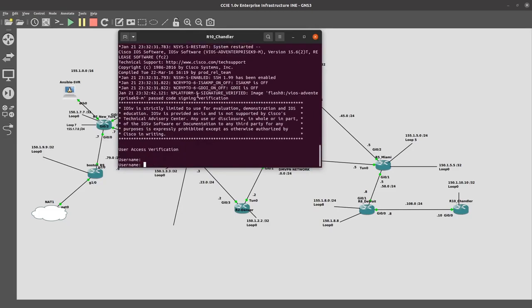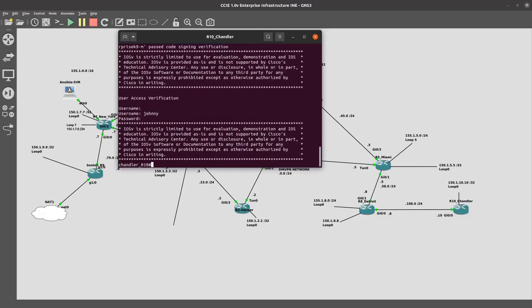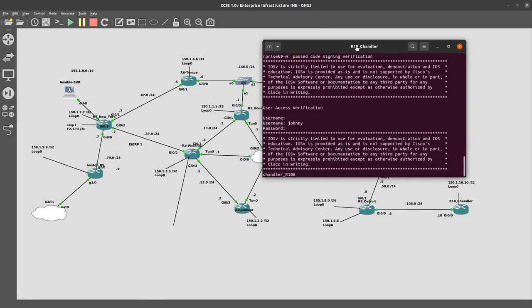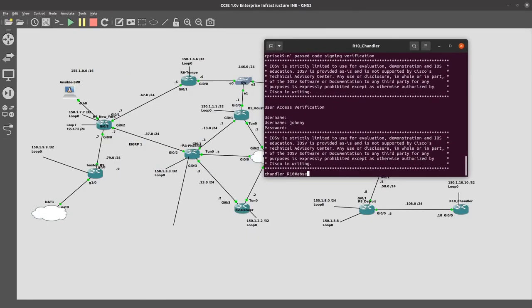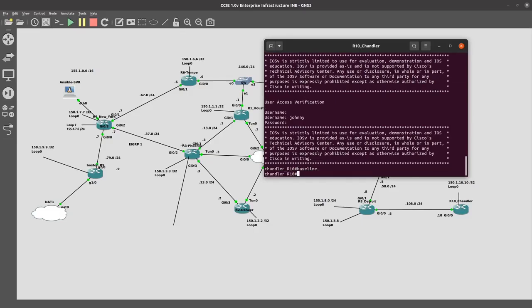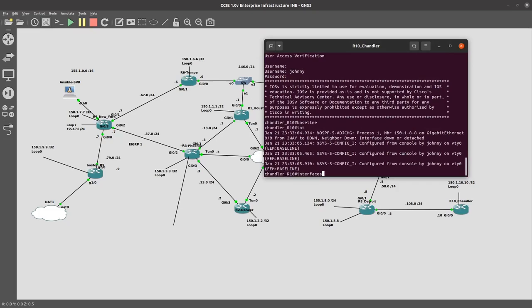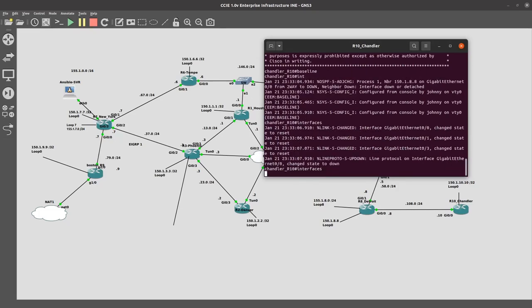So let's log in here. I'll run that baseline command. Interfaces. Those are the 2 applets I run.